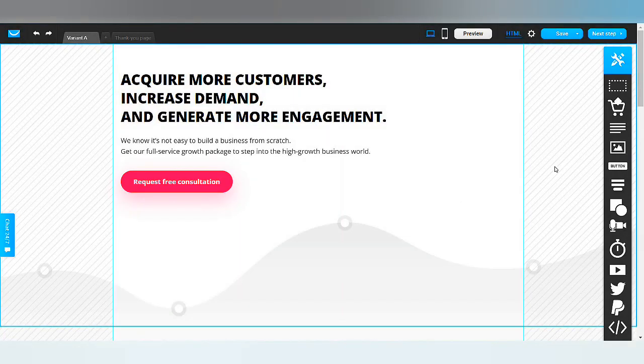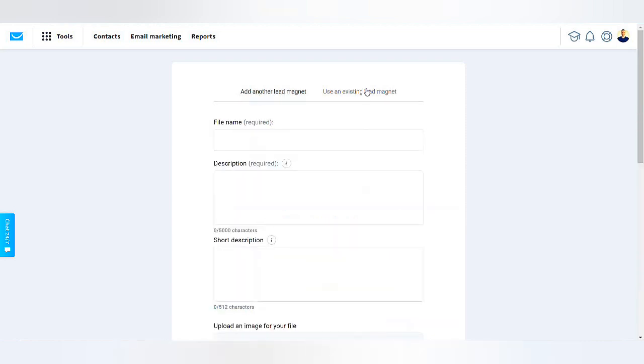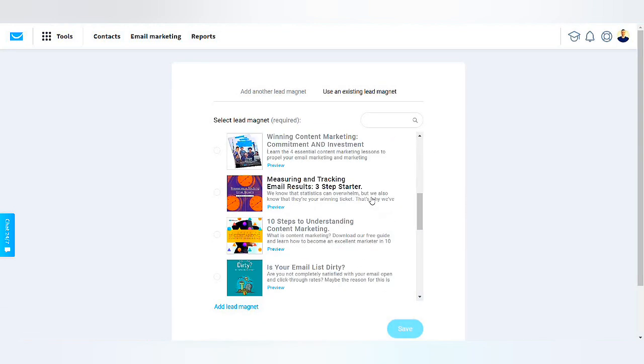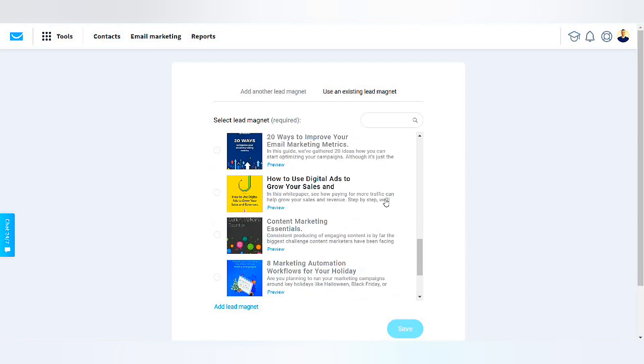There's one more thing I want to talk about when it comes to landing pages, or very similar to it, which is lead magnet sales funnels, which is really cool. Not only can you upload your lead magnet if you want right here, but GetResponse actually has them for you. So if you happen to be in kind of the online marketing, content marketing, online business, or sales, they have a few for you where you can get up and running very quickly.